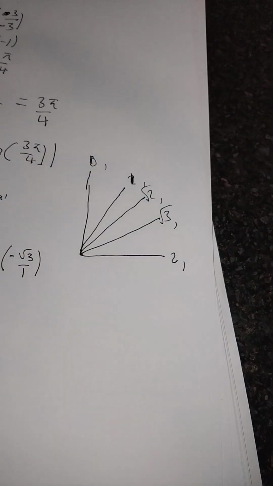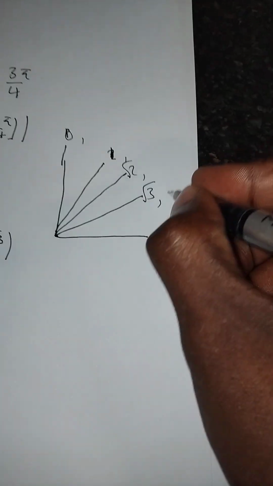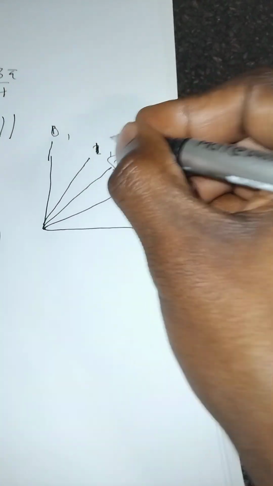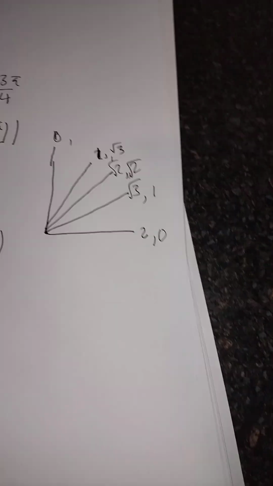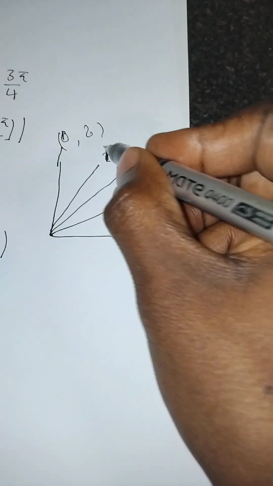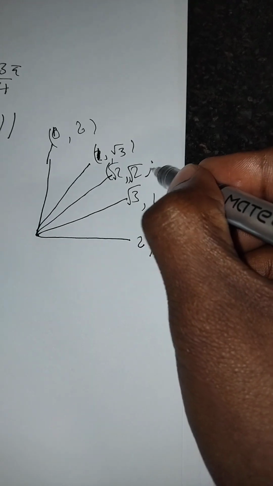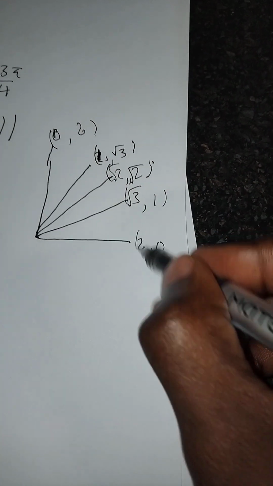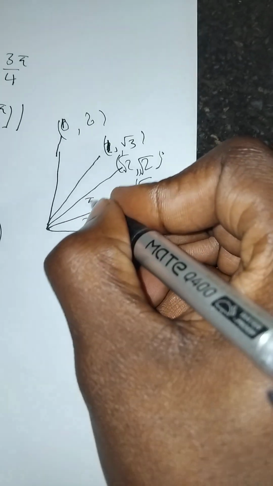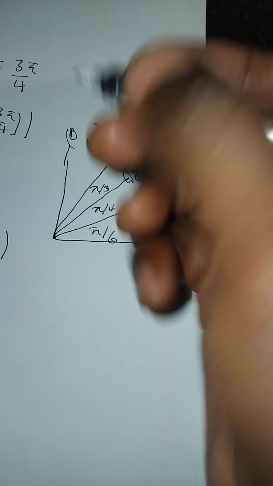Make sure you know this, or otherwise you can use special triangles. It will still give you the correct answers. Now you put 0, then 1, then 2. Since we are taking square roots, you're going to have root 2, then 3 here, then root 3, then 4 there, and the square root of 4 is 2. This is what you have to know if you are having problems finding your angles. From here, what you have is pi over 6, then pi over 4, then pi over 3, and the other one is pi over 2. That is the whole thing, which is 90 degrees.